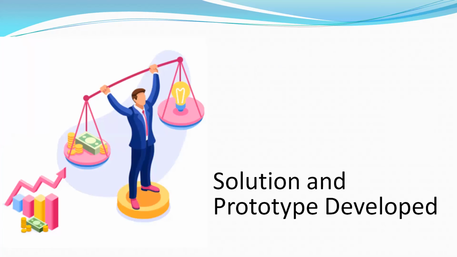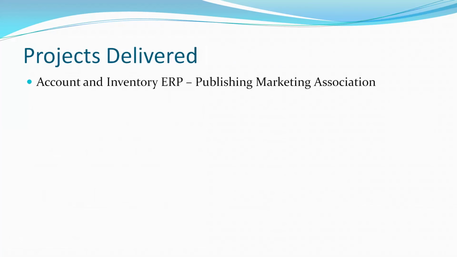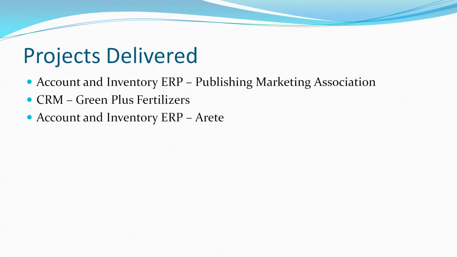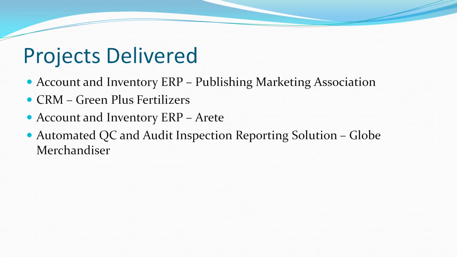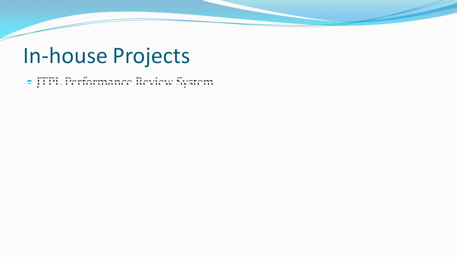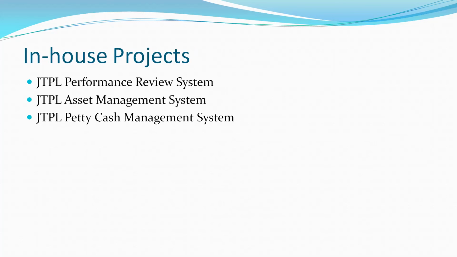The solutions and prototypes we have developed so far: we have delivered an accounting and inventory ERP to Publishing Marketing Association, which is a book publishing firm, and a CRM to Green Plus Fertilizer, and we're also working on another of their modules. An account and inventory ERP to Arete, and an automated quality control and audit inspection reporting solution to Globe Merchandiser. In-house projects, we are also using FileMaker for our in-house solutions.